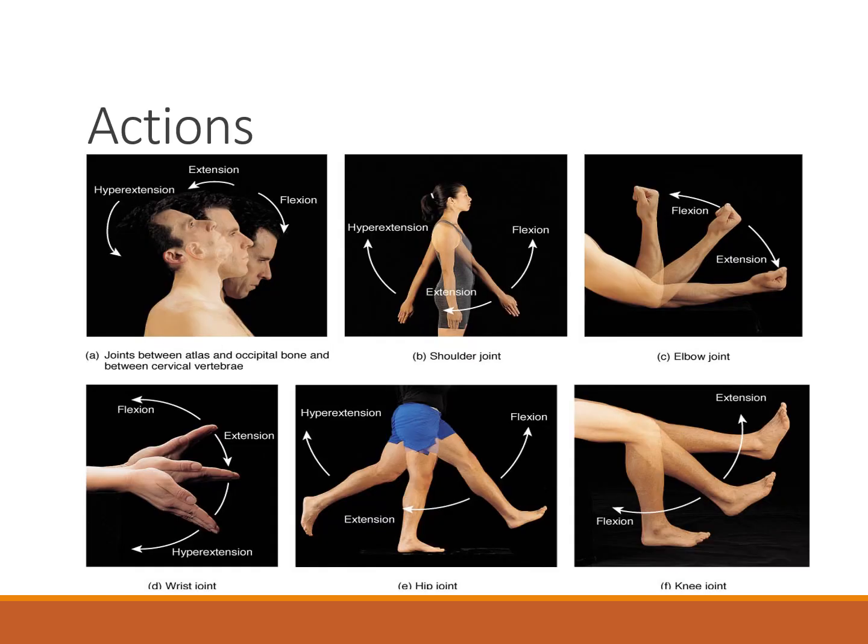So here is a picture of some of the actions that we talked about. So when you're thinking, for example, of the neck, does your neck pronate and supinate? No, of course not. Your neck has this mobility: flexion, extension, hyperextension. They also have lateral rotation. So be thinking about that when you're talking about assessment procedures. What makes sense? How do these joints move to establish a full range of motion?